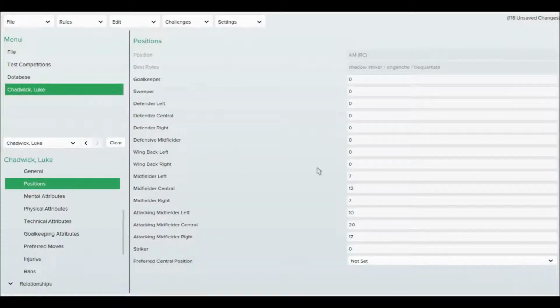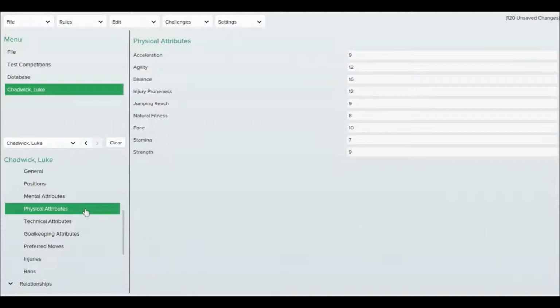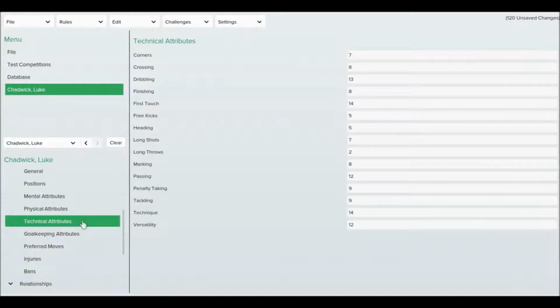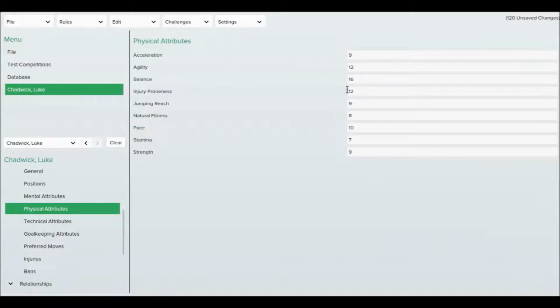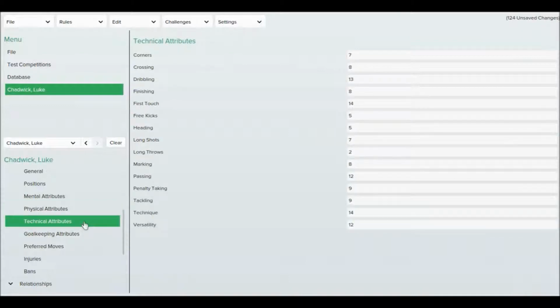And obviously you've got his data. So I'm basically editing a player here with all of his attributes, etc. There's some things you can actually do.